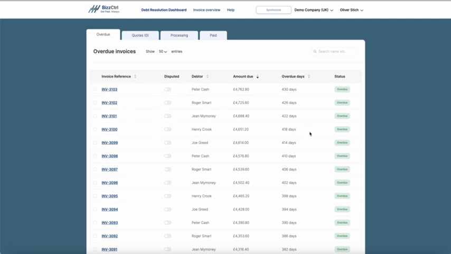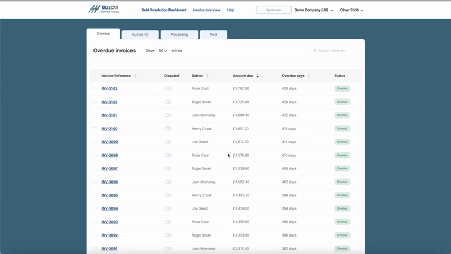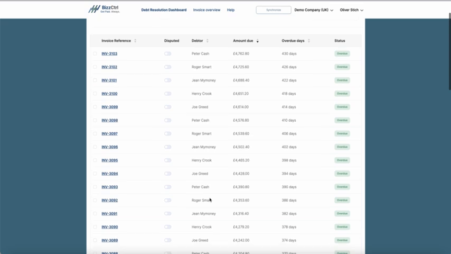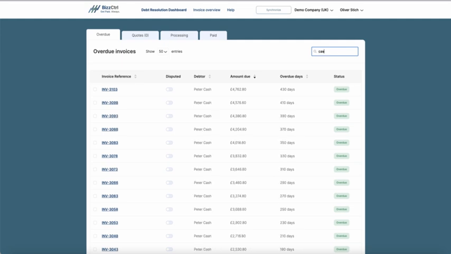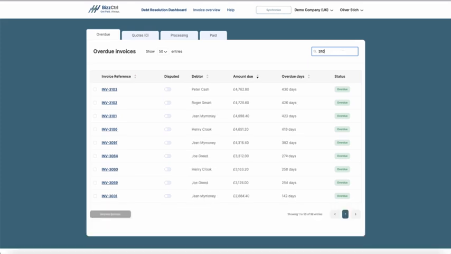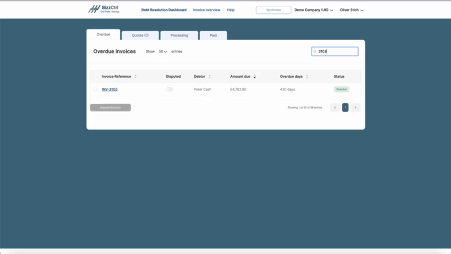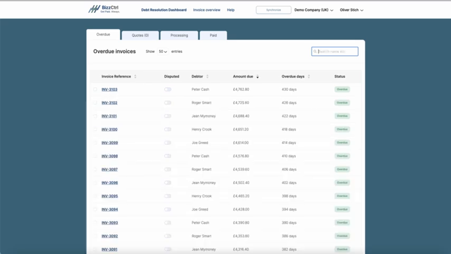Or actually, we could also talk about another scenario where you just want to look at one particular debtor. So for example, say Peter Cash is appearing here a few times. So maybe there is a massive issue. So you use this little search window here. And all Peter Cash invoices are popping up. You can also look for certain invoices if you look for a particular one and have the number, etc. So this is the usual search function you would expect in an application like that.